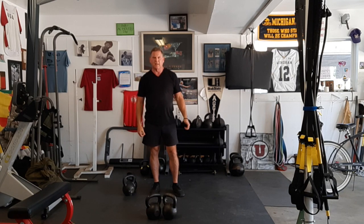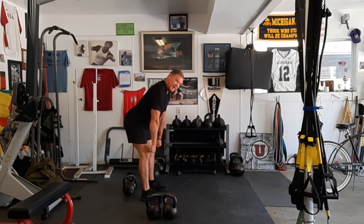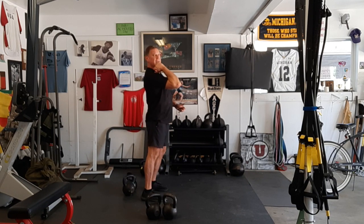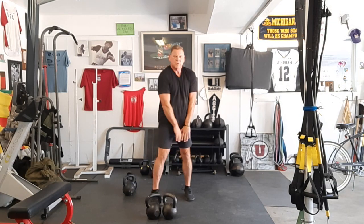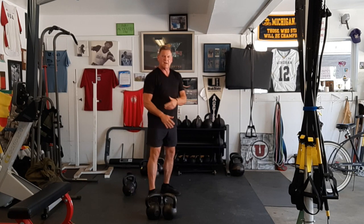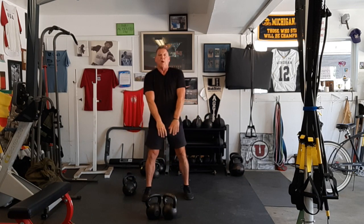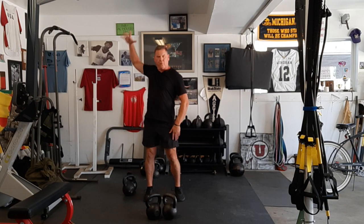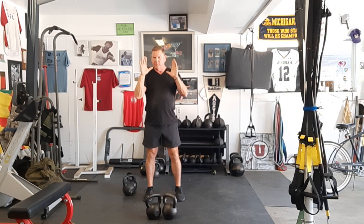Hi, I'm Dan, and I'm an Olympic lifter. So when I'm Olympic lifting with a bar, I take it here, and I throw my whole body, with these wildly moving elbows, and I rack it and catch it. With the double kettlebell clean, we have what's called quiet elbows. You want to keep those elbows tucked as best you can. It's not perfect, but as quiet as you can. As an Olympic lifter, my elbows go wide, but with a kettlebell clean, boom. That's principle number one I go over.